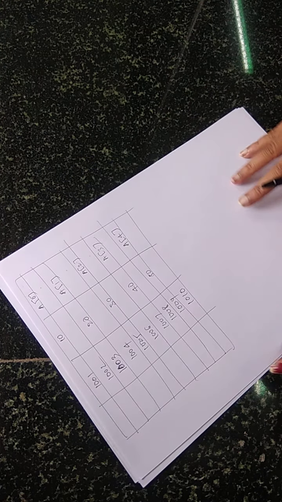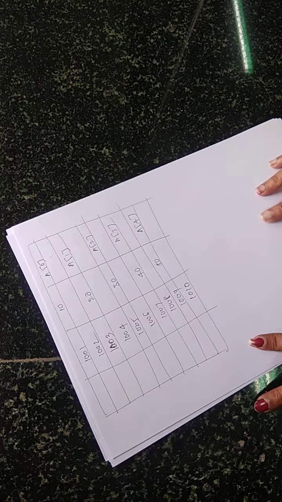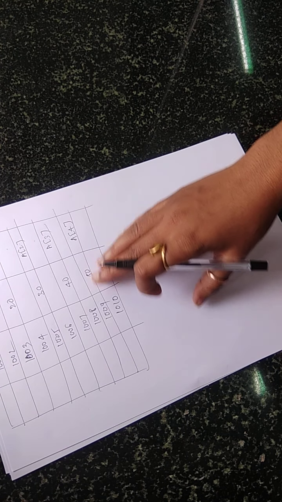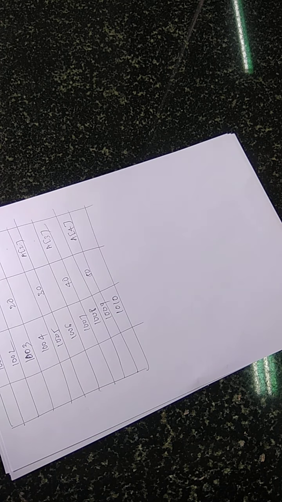When you are working manually, this is how memory allocation is created. A of 0 contains 10, but it is of integer type, so 2 bytes of data are allocated, that is 1001 and 1002. Coming to A of 1, 20 is stored at 1003, 1004. A of 2, 30 is stored at 1005 and 1006. A of 3, 40 is stored at 1007 and 1008. A of 4, 50 is stored at 1009 and 1010.